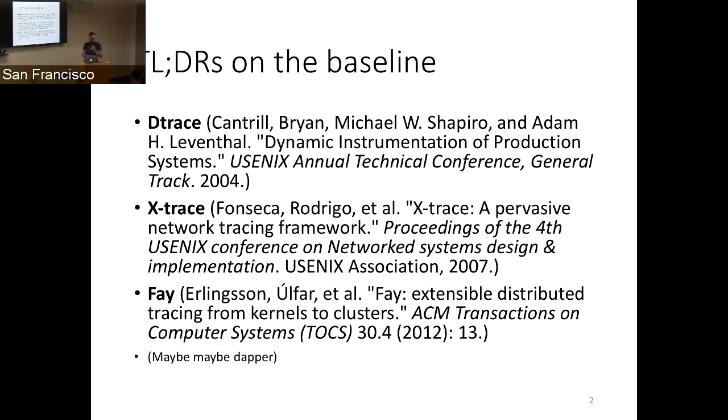And then there's a system called Fay, which allowed you to write queries that ran over the distributed system, which is what pivot tracing is going to demonstrate as well. Fay differs in that the implementation ultimately is not performant enough to run in a production environment, which is disqualifying in my totally engineering-oriented mindset, where I'm incapable of appreciating systems papers unless they're practical, which is a flaw, but it's a flaw that I have.